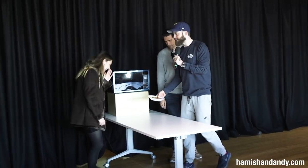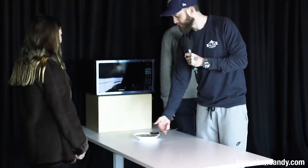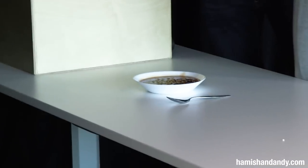Baked beans. Second food is baked beans. What did you mean when you said, oh God, baked beans? Are they a nemesis food for you? No. I just have arguments with my brothers over what the correct temp is for baked beans.